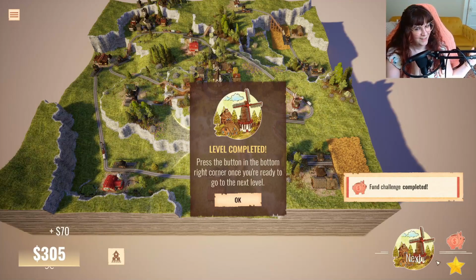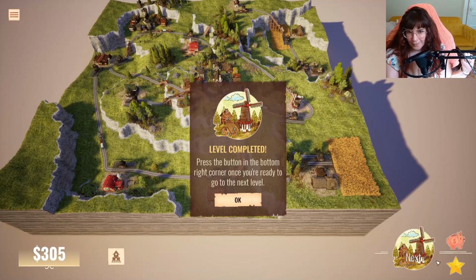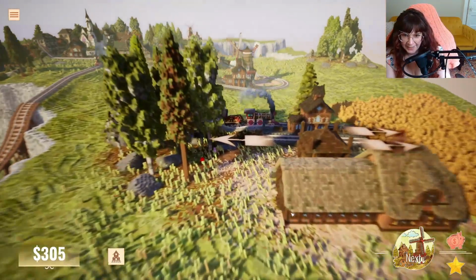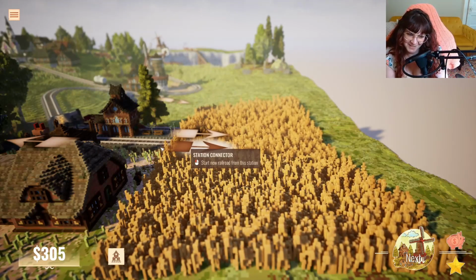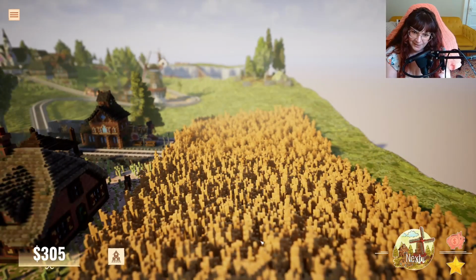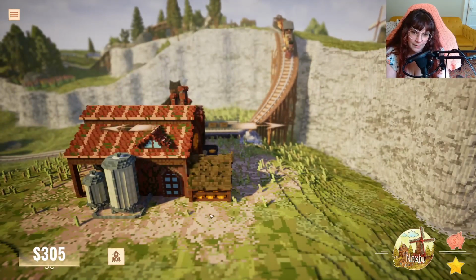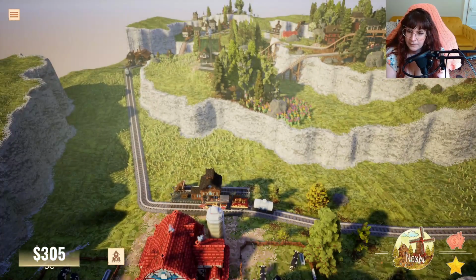Whew! We completed both challenges. The level is complete. Everything is gorgeous. A little bit more chaotic than the last one, I will say. And oh, there is a dog. Okay, I was a little concerned that we wouldn't have a dog to pet, but look at these wheat fields. If I squint, I can almost see it. Okay. Well, this is lovely. Let's proceed.